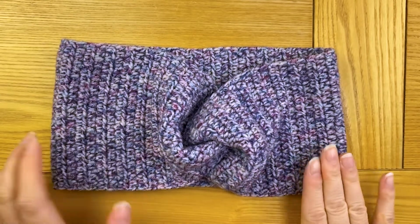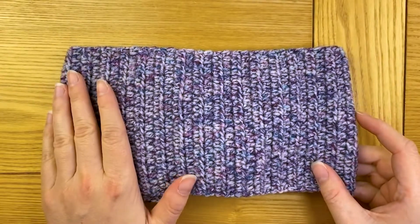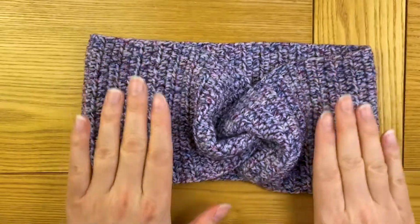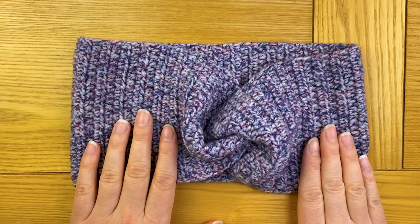So this is just a plain version. It doesn't have a motif on the back. I just made it out of some variegated yarn that I had in my stash that I really liked. But obviously I'm going to show you how to put it together with one of the motifed versions just to make things a little bit clearer for you.